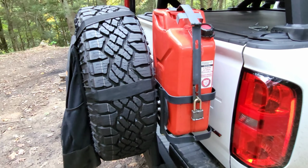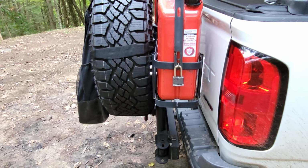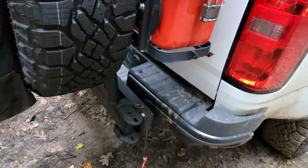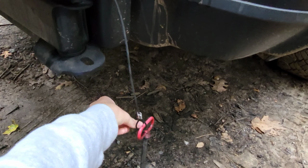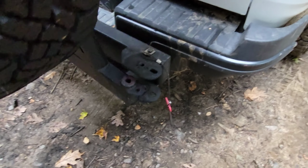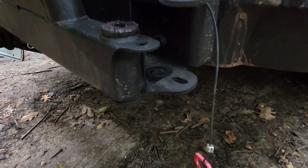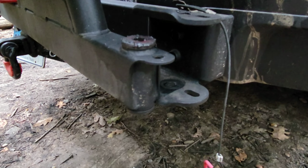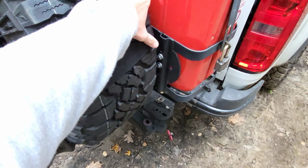Now, right now I have a couple items mounted onto the Hitchgate tire carrier that I will definitely be moving, because of something you'll notice. I'll see if I can pull this while holding the camera still. After you remove the pin, notice what happens because of the weight. See that? Once I yank it off, it sits lower than the receiver. That could be a good thing because it bears more of the weight once it's up here. But as far as muscling this thing into position, it's kind of hard.